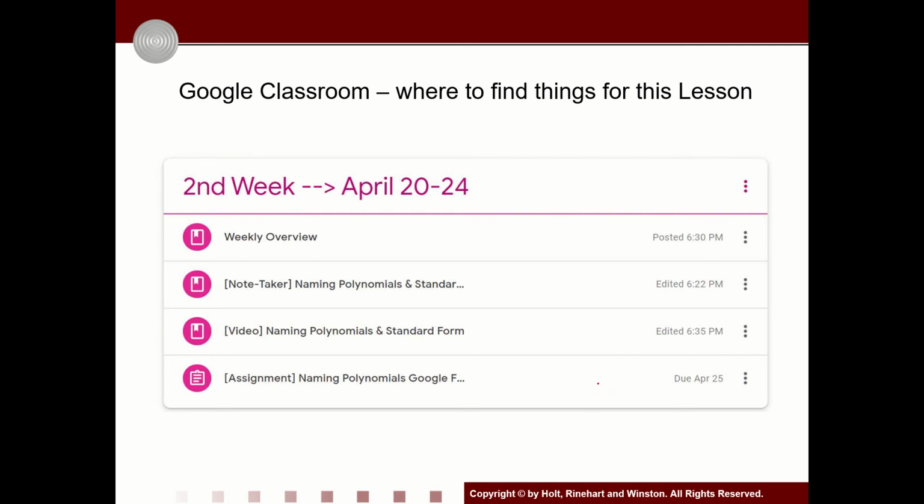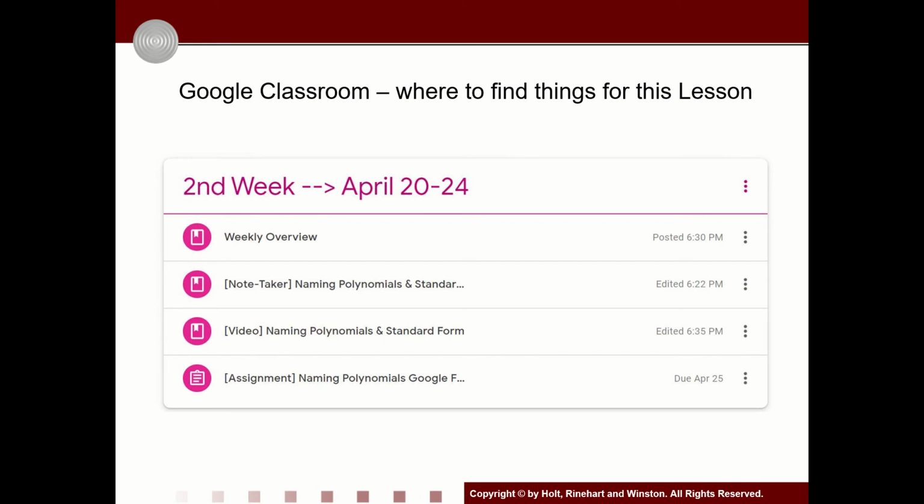You can retake it. I will be notified whenever you take it, so I'll know how many times you retook it. My advice is if you take it 2 times and after your second time you're still not happy with your score, don't just keep retaking it. Email me or stop into my office hours so that we can go over the mistakes that you're making so that I can explain it a little bit better so that you don't have to keep retaking it and you can fully understand. All right.